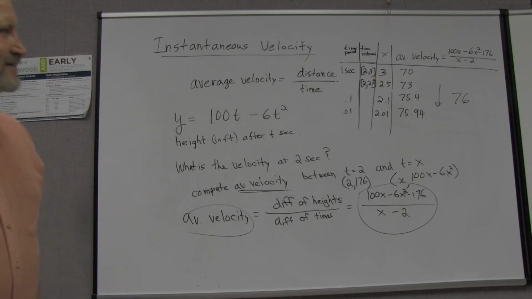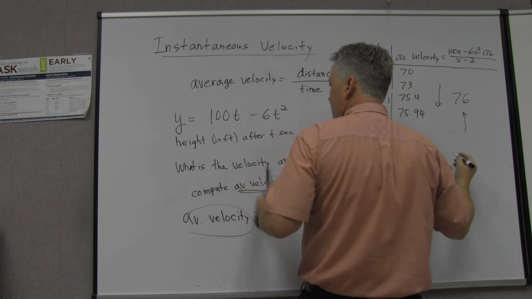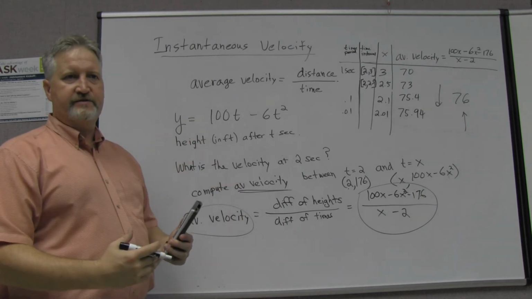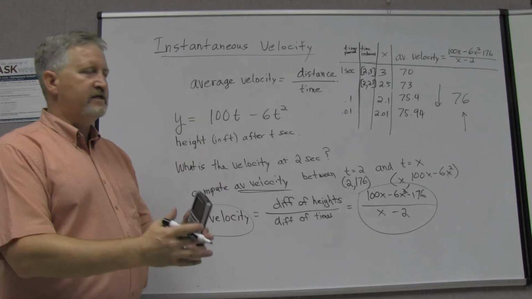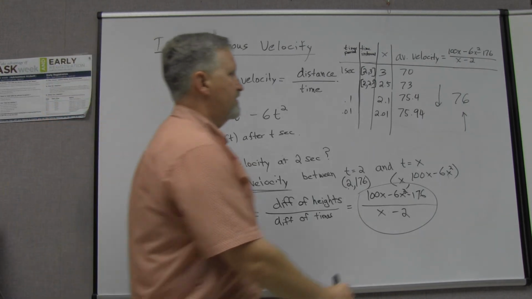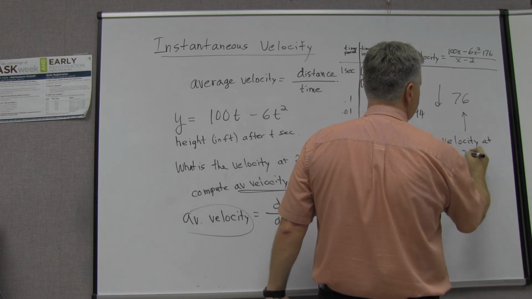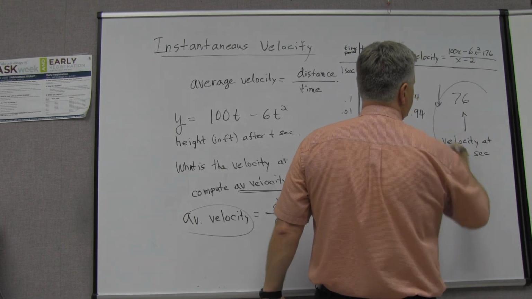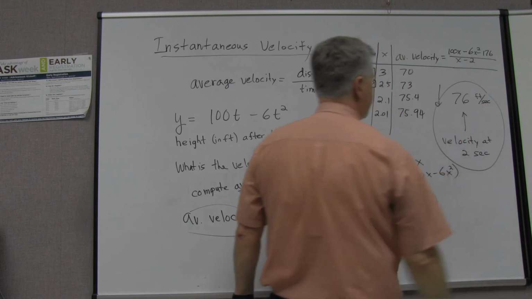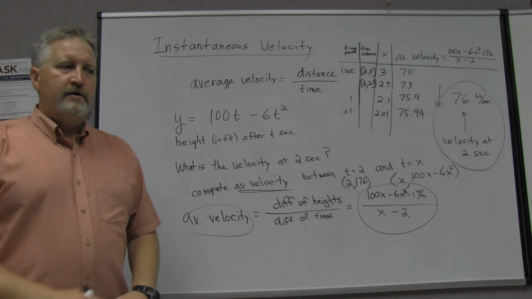Okay, so whatever those are going towards, that's our velocity at 2 seconds. That's our instantaneous velocity at 2 seconds. It's not an average velocity, it's not averaging anything. That is precisely, based on this model here, the instantaneous velocity, if you will, at 2 seconds. What is that? Feet per second? So yeah, because I said the height was in feet, so it'd be feet per second. Okay?